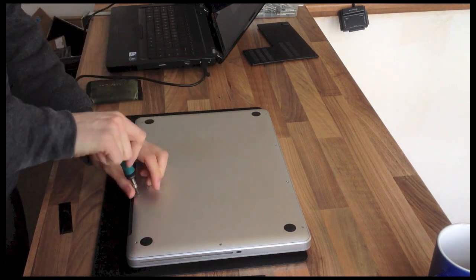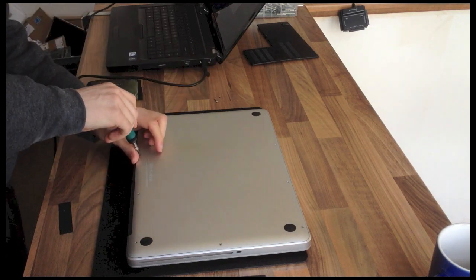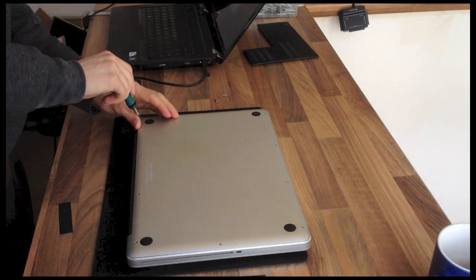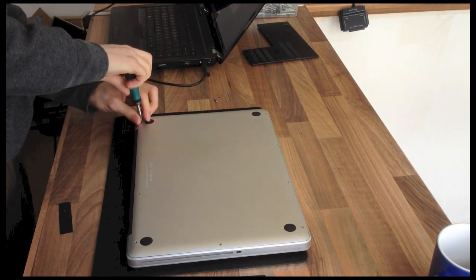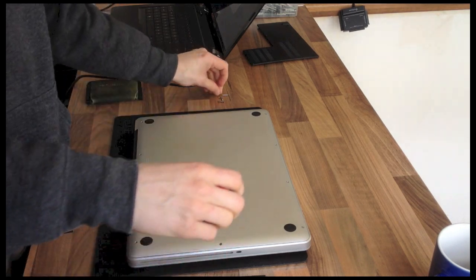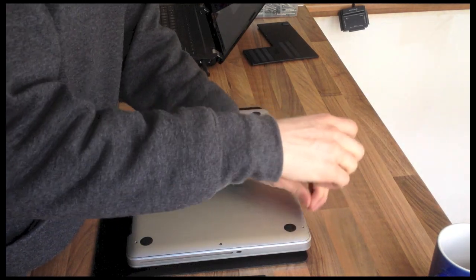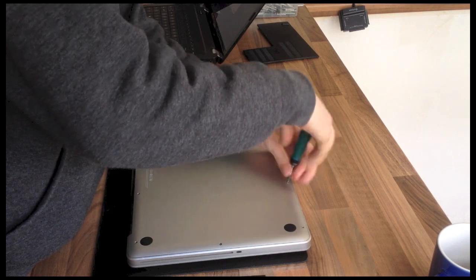So what I'm going to do is start off by taking off the bottom cover. There's two places that the hinges can become loose. The first is directly underneath this cover, which I'll show you in a moment, and the second ones are on the display assembly. They're a little bit more tricky to get to because you've got to take the display assembly off to get to them. But it's not too difficult, so this is definitely something you could do at home.